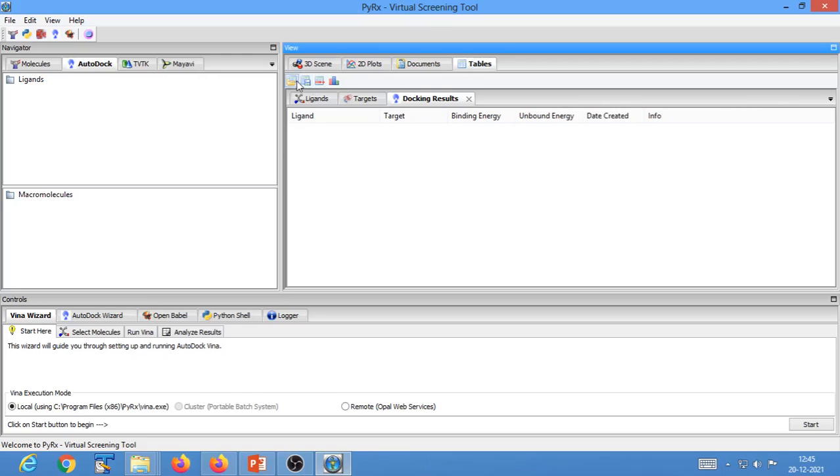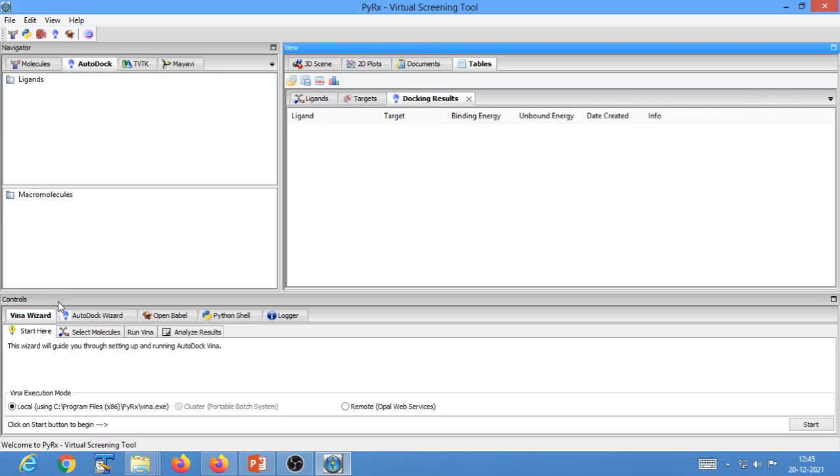There is an option for saving your results in a separate comma separated value file, or you can even plot those, right? Or if you want to see what you have done earlier, you can also load those comma separated resulting values. So these are the two main tabs that we are going to work with.